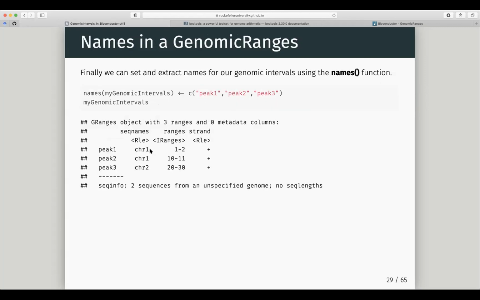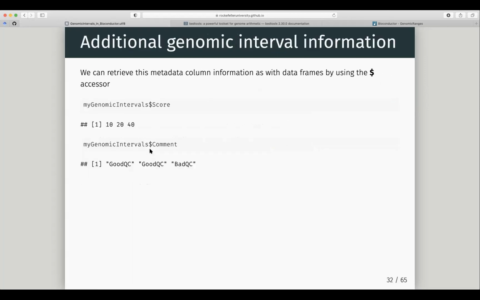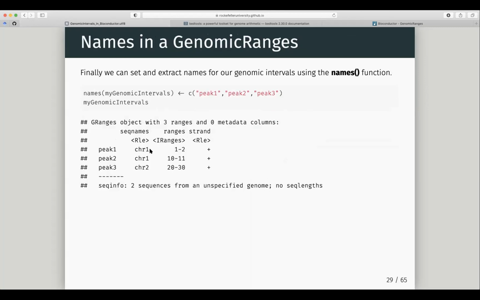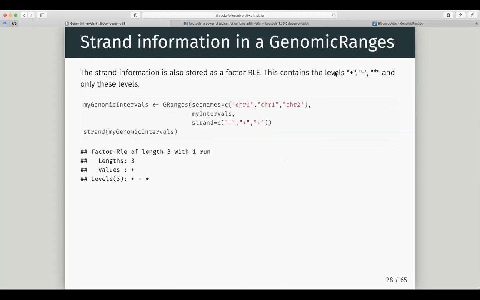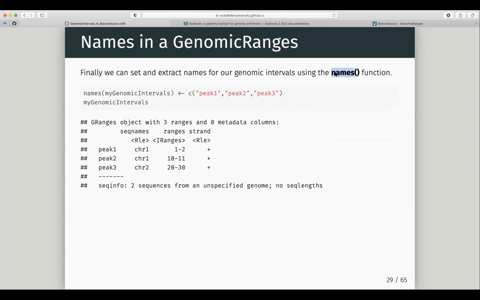Okay, so the final thing I think we want to add to our GRanges, well, final 2 things, but the final thing to make it really look like a BED6 file, right, is some type of name. Just like we have names for our vectors, we have named vectors, and we can use these to index our vectors. We want to be able to do this for our GRanges too. So to do that, we can just use the names function, names of our GRanges, just like we set names for standard vectors. We give it the names and we want to assign as a character vector.